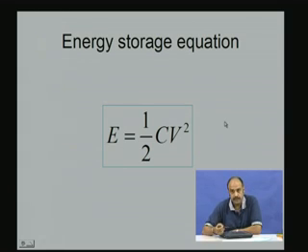The energy storage equation: we saw that the capacitor is a potential energy storage component. What is the amount of energy that gets stored in the capacitance? That is given by E, the energy, which is equal to 1 by 2 C V square, or half C V square. You see that the energy storage variable here is V, the potential, therefore it is a potential storage component, half C V square, and that can be obtained by simple derivation.